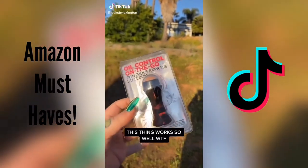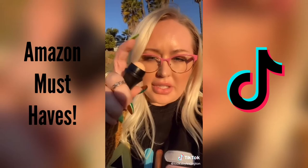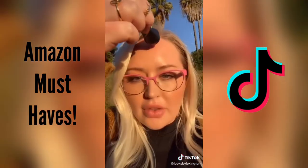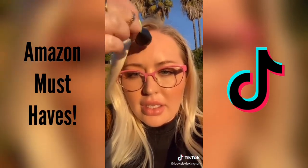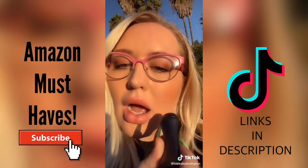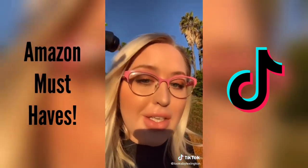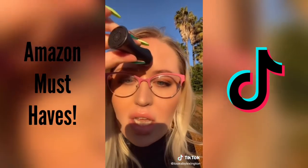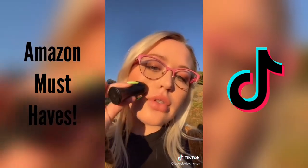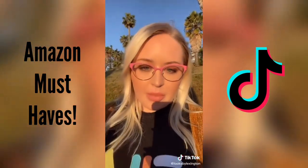I have really oily skin, so I'm going to try this new Revlon Oil Control On The Go stick. It's made out of real volcanic stone — it's like a roller and you roll it on your face, and it's supposed to take away your oil. You can see that I am oily AF, so let's just roll it and see what it does. It literally gets rid of all the shine and it doesn't mess with your makeup at all. This thing is crazy — I'm obsessed!